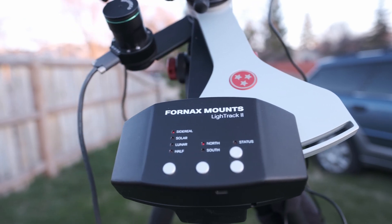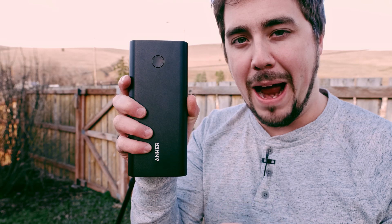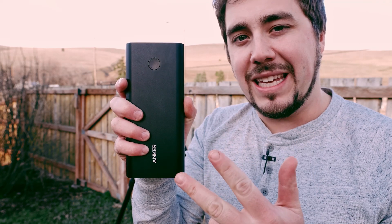We're out here and it looks like it's going to be a partly cloudy night, which is my least favorite. We're going to go ahead and get the Canon up on the tripod. I'm using the Fornax Light Track 2 mount. I'm in the corner of my yard to maximize sky time before the target goes below the neighbor's house. The full rig is the SpaceCat on a William Optics ring, a 48mm T-mount for Canon EF, the EF-to-RF adapter, and an Anker 26,800mAh battery pack with power delivery to supply the mount, dew heater, and camera.